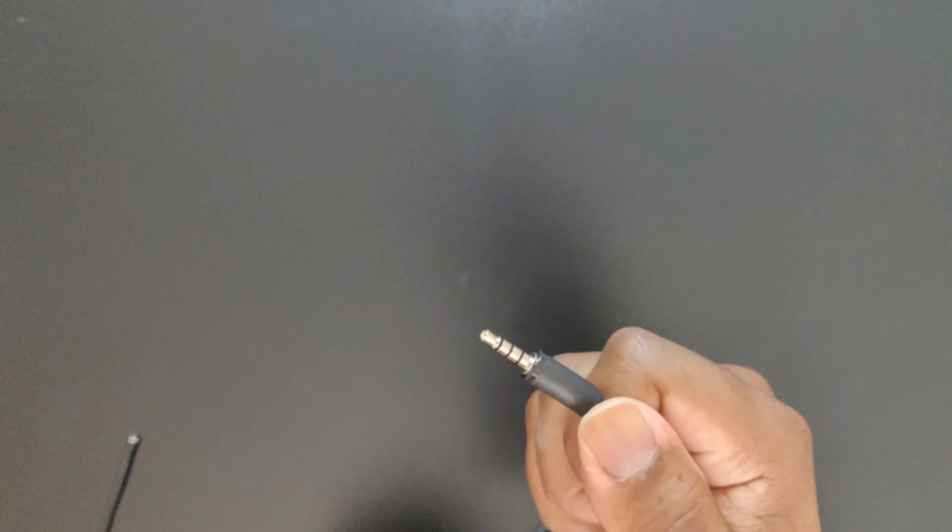Nothing to it. On the other side, have your cable, grab your second banana plug, put it on. Fray out your ends a little bit — nothing crazy. Just press it down. Make sure it stays inside your little lip there, and make sure the wires aren't stuck in the threads because it's going to be real hard to screw this down. Once you've got that on there, stick it on and start screwing it down.